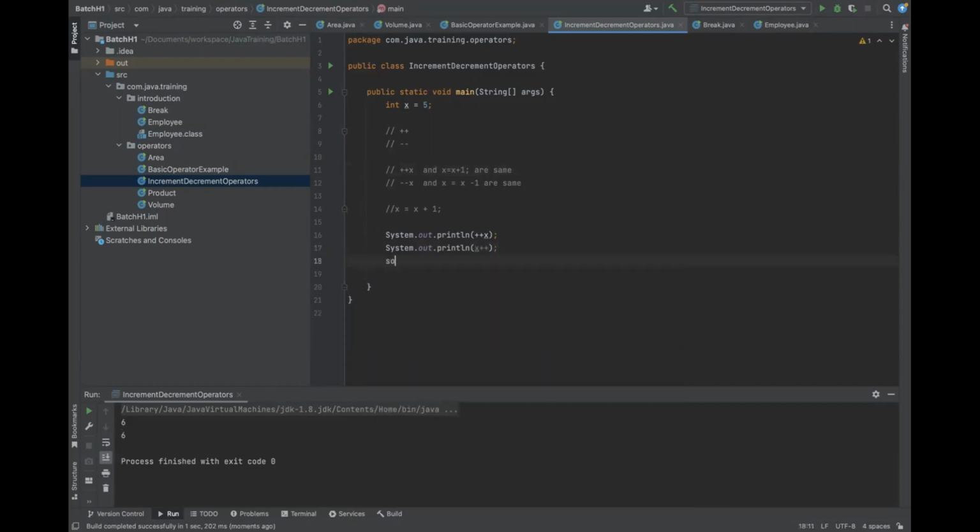But if you again print this x, what do you expect this will print the third time? Can anyone tell me? At line number 18, what will this print statement basically print? So this was printing me 6, right? And this was also printing me 6. Now what will this print me? 7. Because plus 1. How many people are saying 7? How many people are saying 6?